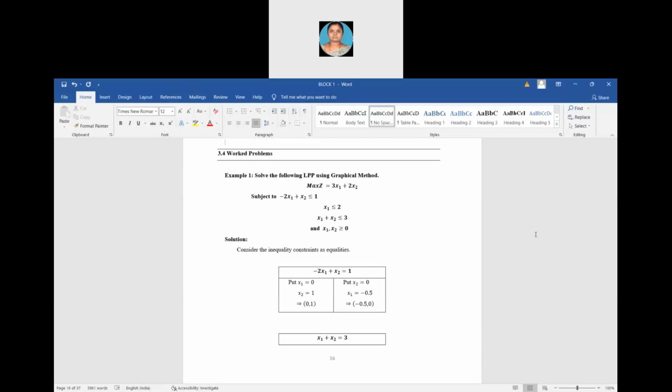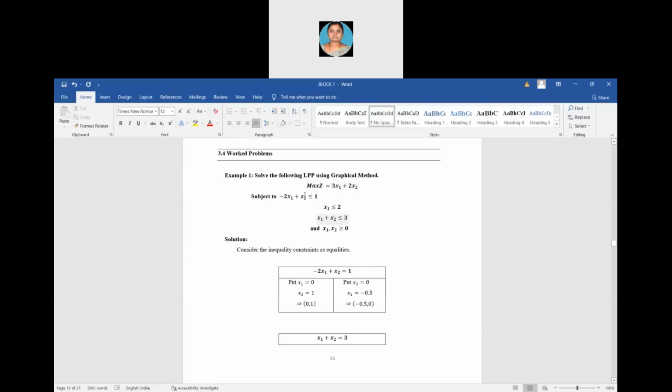So what is the objective function? Already in the last unit, we studied the formulation of the linear programming problem. But here we already have that formulation, and you have to solve it. That is our aim here. In this problem, you have to catch which is your objective function. The objective function is the first statement, that is, maximize z equal to 3x1 plus 2x2. This is the objective function.